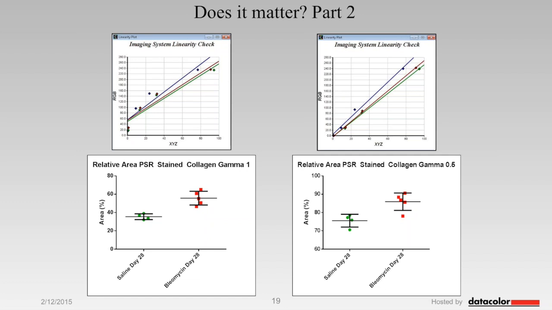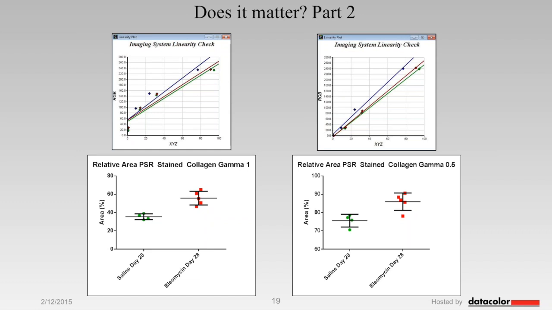So if you have a nonlinear system, you would actually artificially get a positive result, where in the adjusted system you might get a non-significant result and a false one. So I would say absolutely it does matter that your system is linear, because it can go either way. You get a false negative or a positive result depending on the particular layout of your experiment.